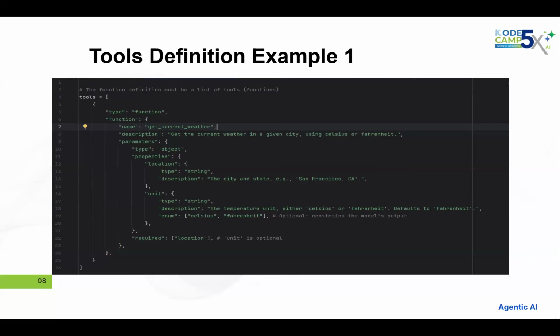If you remove the reference to units in this function definition, it means that the LLM will never ever provide a value for units. That means automatically whatever temperature it gets will always be in Fahrenheit. It will never ever get a Celsius value. Okay, sir. Thank you, sir. Okay, Samson, please go ahead.